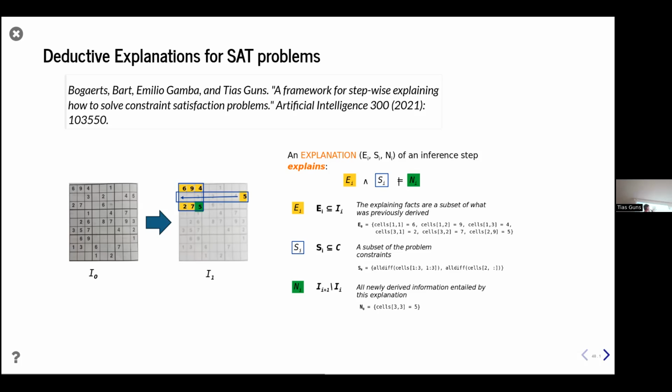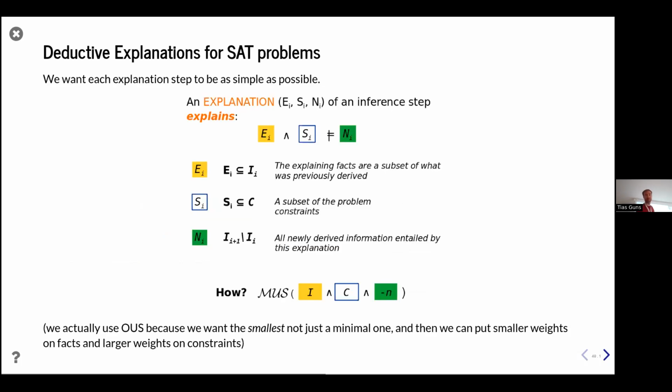Okay, and if we want it to be as simple as possible, it means that we want as few of these facts at the previously derived cells, and we also want as few of the constraints as we can. Okay, so how do we do that? Actually, we know that, for example, that cell equals 5, that's a consequence. So if we add the negation, namely that the cell cannot be 5, our entire problem is now unsatisfiable.